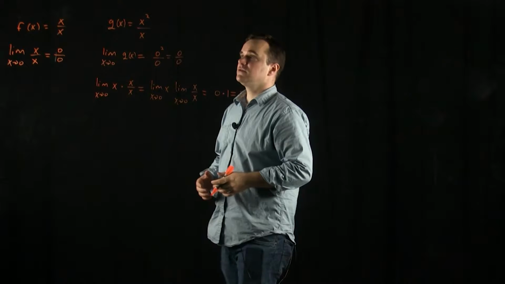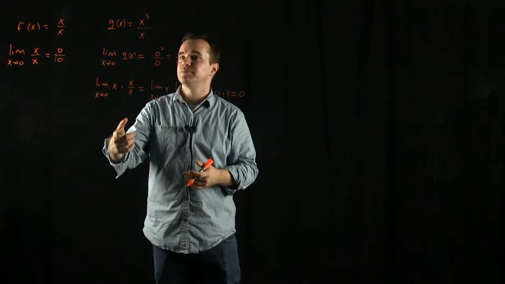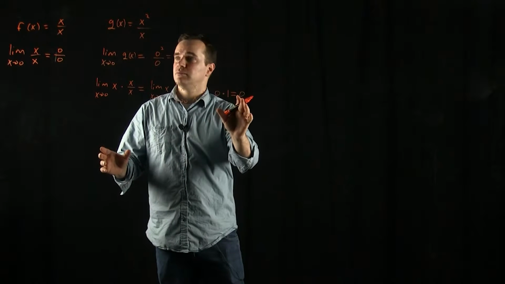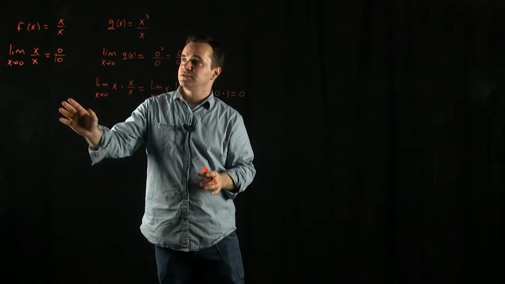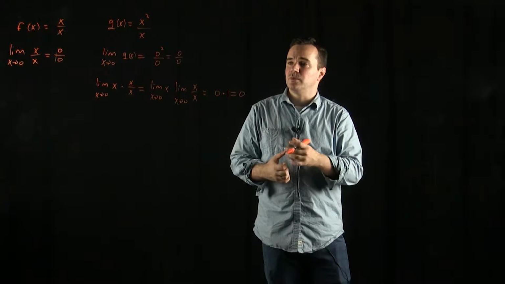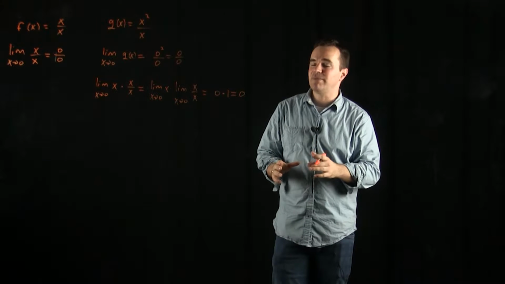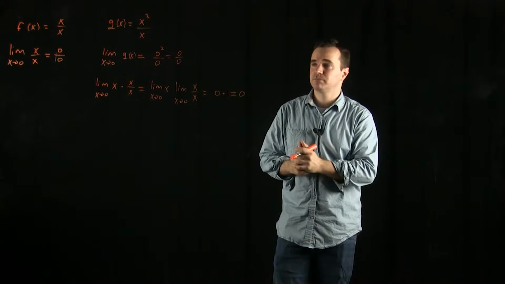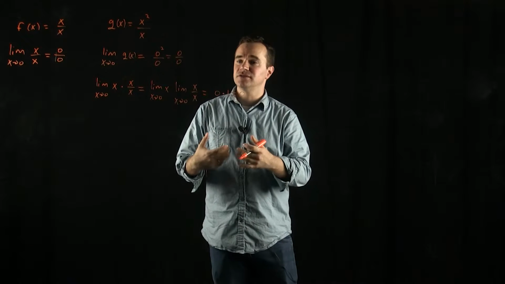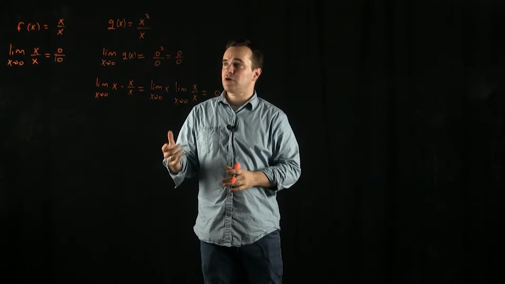So in other words, here's two different situations where you get 0 over 0 if you just try to plug it in. However, both those limits do exist, and they have different answers. This limit is 1, that limit's 0. But the issue is that we can't determine the limit just by knowing that we have 0 over 0. And so when this happens, we call it an indeterminate form. So whenever it's true that plugging in just gives you an expression where you cannot determine the limit, that's called an indeterminate form. So we've seen 0 over 0, but there's other ones too.